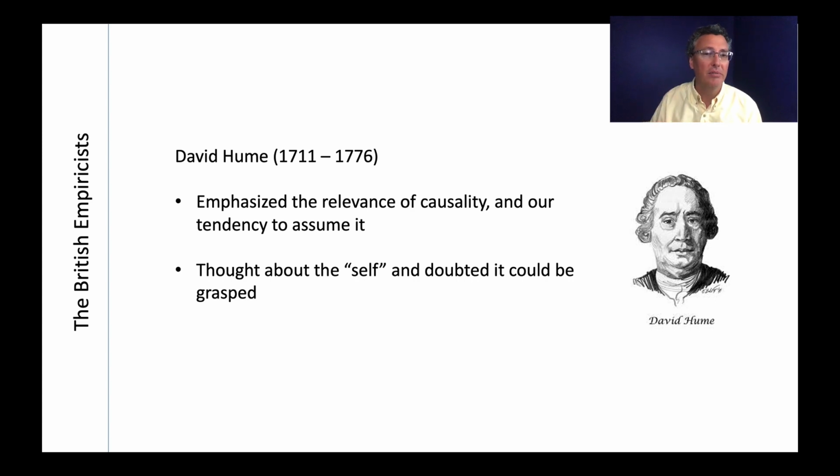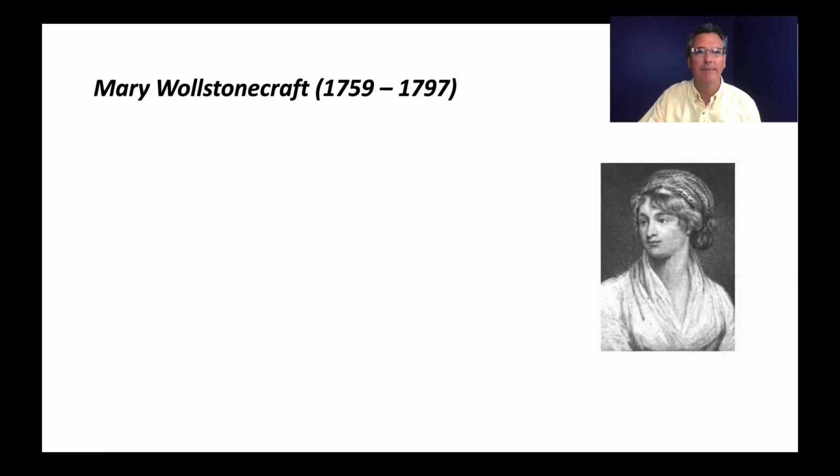I'm just going to talk about a couple of other characters in chapter 3 that are not technically part of the empiricist tradition. In fact, they're not really part of any tradition. Immanuel Kant might be. Mary Wollstonecraft. First of all, one of the really interesting things about Mary Wollstonecraft is she's the mother of Mary Shelley. Mary Shelley is the woman who wrote Frankenstein.